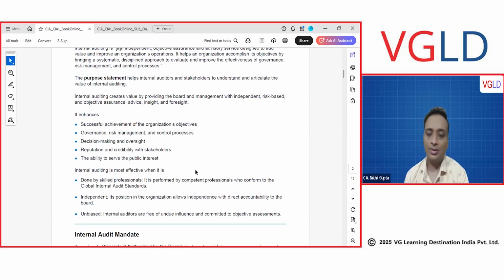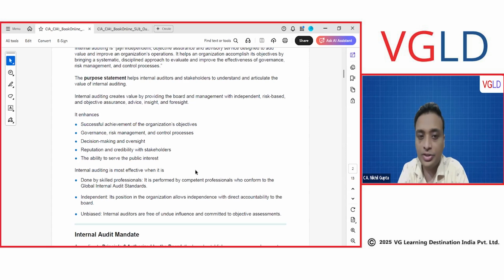If an internal auditor is performing internal audit functions, be it control testing, risk management, or governance testing, and you identify any gaps or any particular risk and highlight it to the board, the top management and the middle management, obviously they will come to know where the gaps are. If they are not able to fill those gaps, it ultimately impacts their decision making and oversight. So if we are performing our functions in a good, independent, and professional manner, it will gradually improve decision making and oversight functions for the company.